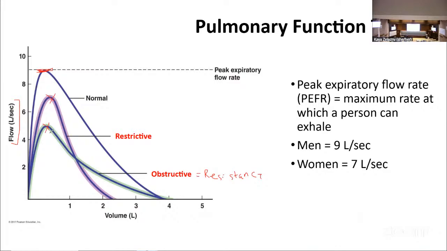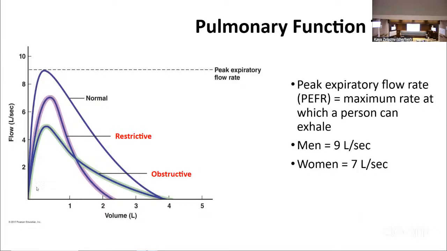Because our problem is in the size of the airway, right? So if our problem is the size of the airway, it's going to be slow going when we're looking at the liters per minute. For the restrictive disease, which is our compliance one, it's that we can't make that lung big enough, right? Which means we don't have as much air that we're blowing out. So we've got kind of a problem with our pressures and the amount of air that we're forcing out. So that's why we see a little bit of a dip with that one, but not as dramatic as with the resistance, right? Because we still are able to move air through that airway pretty good. We just don't have as much air to move.